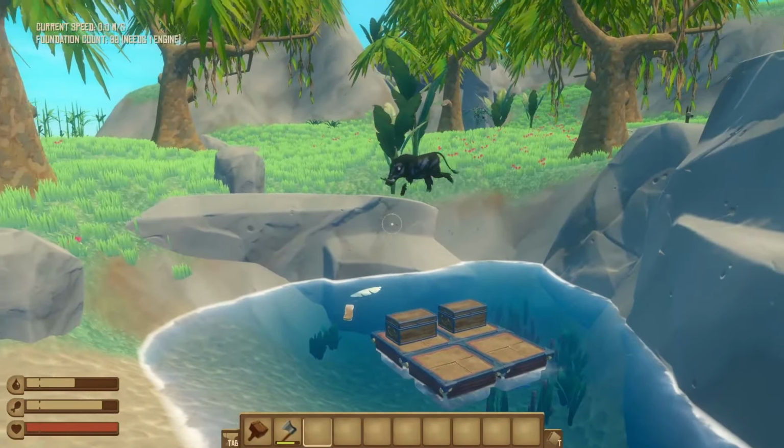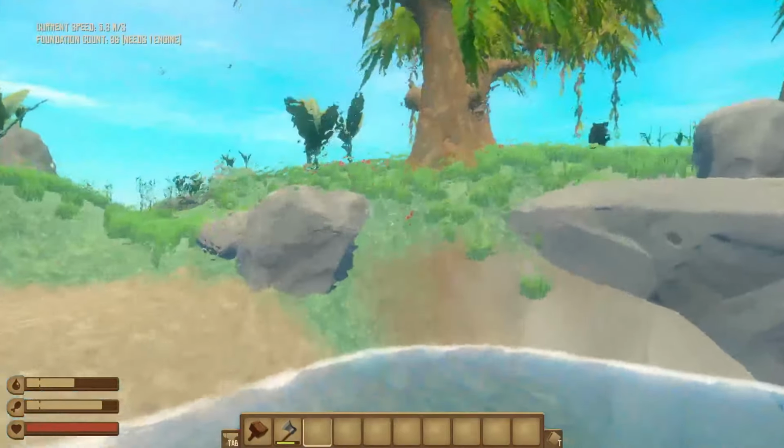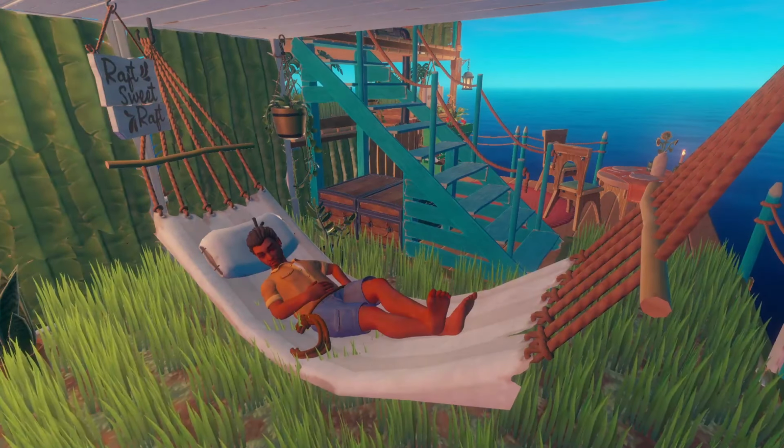You won't ever get waves large enough to dislodge your boat, so this island is now permanently your home with whatever goods you have in your pocket, and you're not going to get anything else. But at least it's funny. So that's 10 more things that you probably didn't know about Raft.